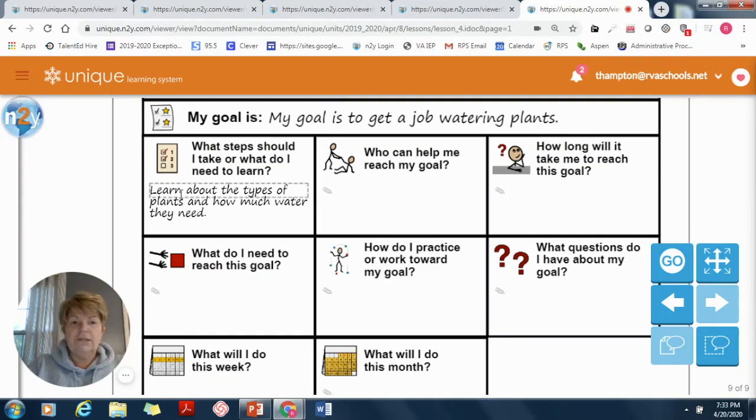And then I need to know how many jobs are available. Well, it's not gonna let me keep typing. I need to know where jobs are. See what's been located. Now, your piece of paper isn't going to run out of room, right? So this is just typing in a piece of software, but you just write down what you need to learn and what would be your steps. So think about that. Now, who can help me reach my goal? Okay, who can help me? I can definitely talk to family members.